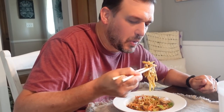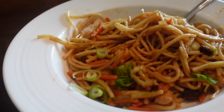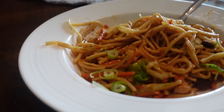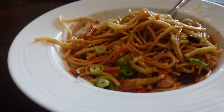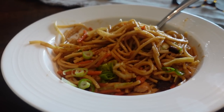He said from the other room, 'Are you cooking chicken lo mein?' Something is lifting up that sauce that's in there — it's probably the ginger. I do want to recommend that you double the sauce like I did. I didn't even use all of the noodles; I left a few behind because it was soaking up the sauce so much and I did not want it to get dry. Definitely double the sauce. If you're making 14 ounces of noodles like I did, you might even want to triple the sauce or close to it. The sauce is the boss.